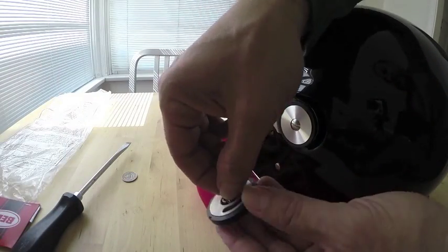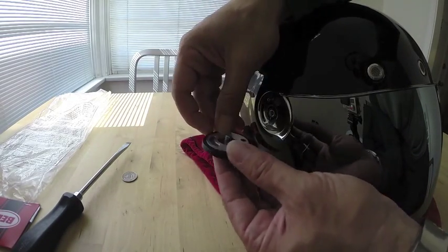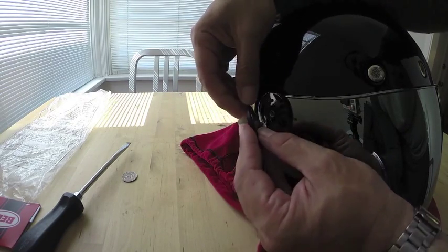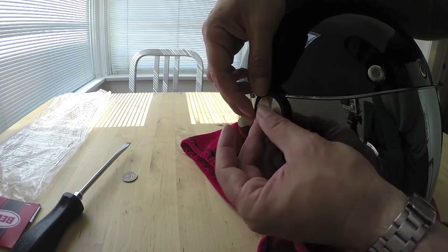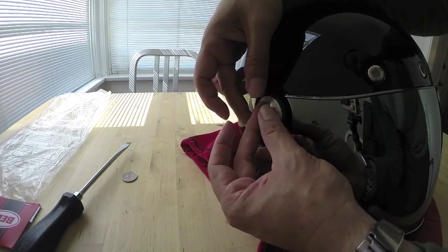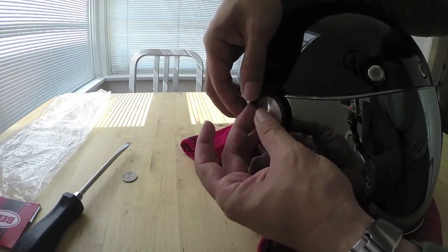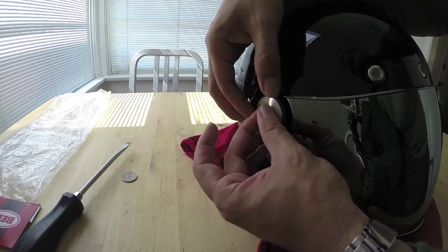Same with the other side. I try to imagine, okay, this is going to swing down, so I give it room with the track by putting it at the top of the track, because this is the closed position. It's not going to go any more forward than this. Look back there and find it, put it on there, and this will rotate. You can feel how it's where it should be. Although it has little wings in there which lock into place, so it'll move a little bit, but it's not going to slide around on that track yet.